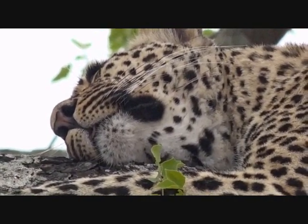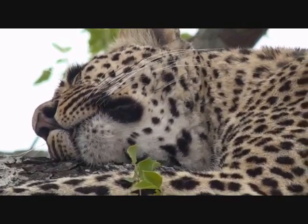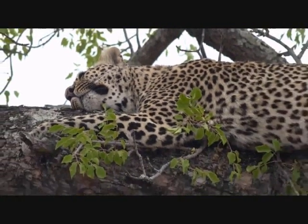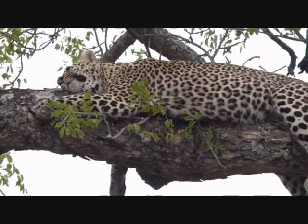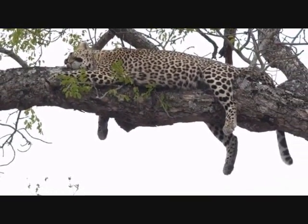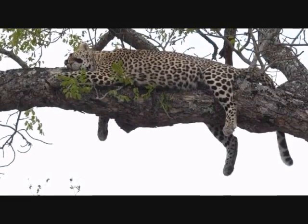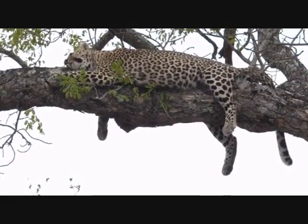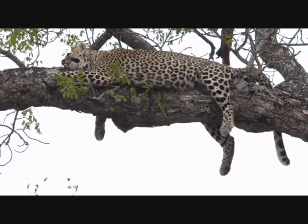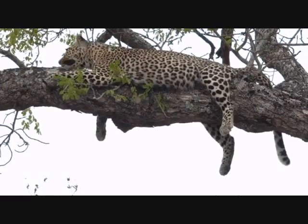It's just sort of, can you defend it? And if anybody does come in that you don't want there, can you push them out? Of course, scent marking they use quite a bit, going around trying to mark as many trees as they can. And then, like I said earlier, mothers like to push other leopards out of their space in order to make room for their daughters.